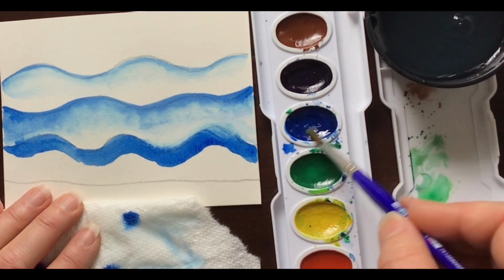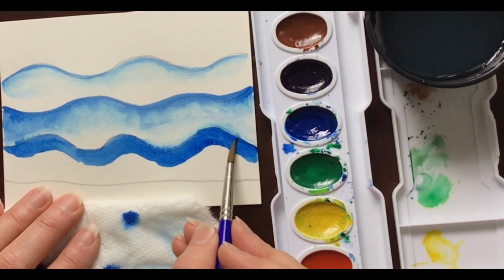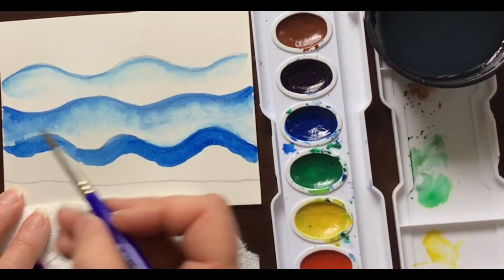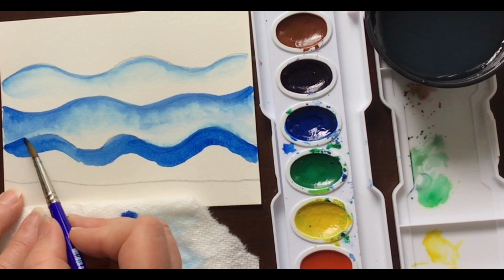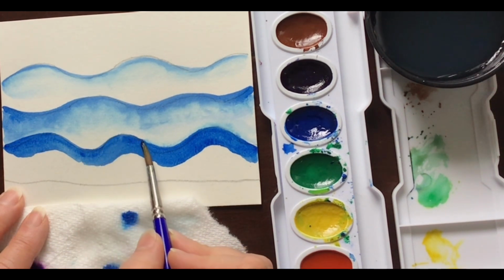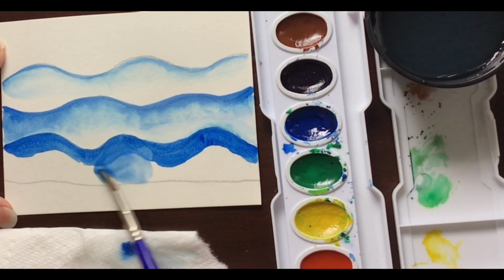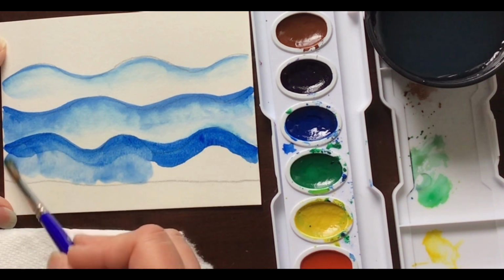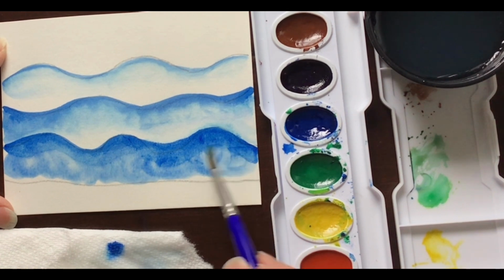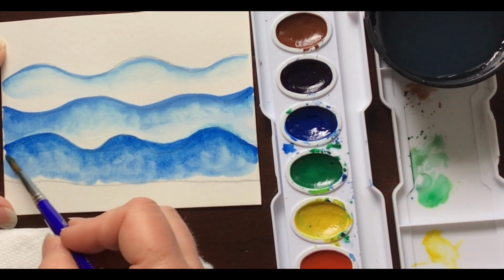Okay, and I'm gonna add more paint back here. And that's just because it touched or merged with other water. So wherever water is, that's where the color is gonna go. I'm gonna go back over here, and this is another way you can fix it, is just by covering that up like that. Whichever way you want to do it, or you can just leave it. I thought they kind of looked cool. I liked that, but that was just me. But I wanted to show you what you can do. So this is a lot of water. I had waited a little bit while I was fixing that, so I'm twirling this because it can stain it. And there you go. Isn't that pretty?